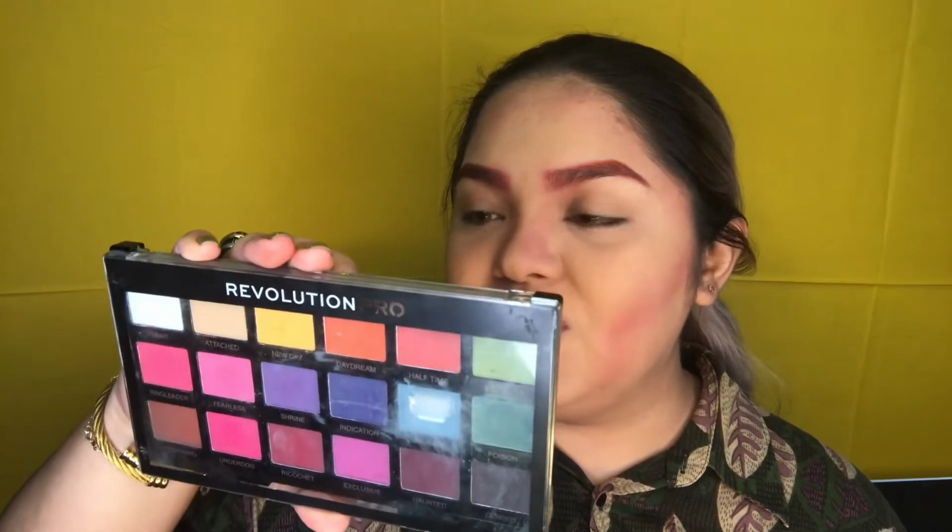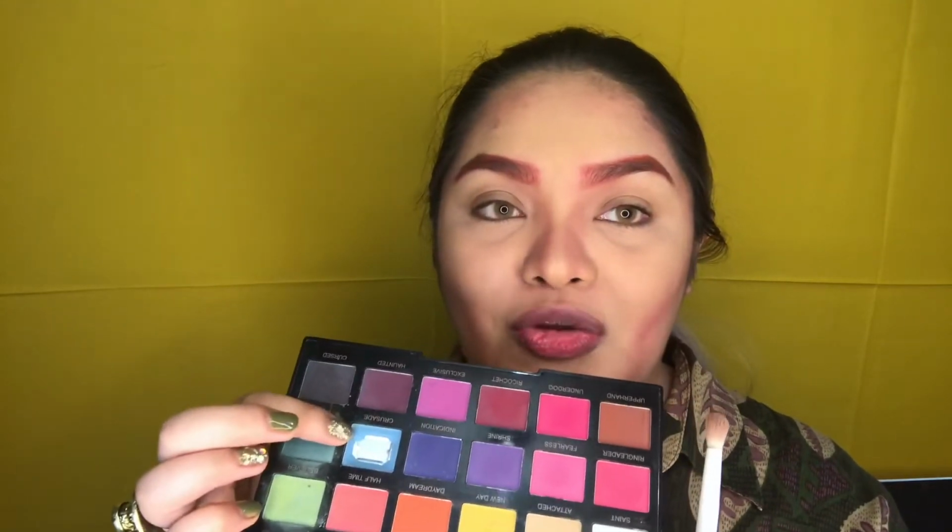Alright, so moving on to the eyes, I'll be taking my Revolution Pro eyeshadow palette. This is their Regeneration Trends in Mischief Mattes. And I will be taking this shade right here called Crusade, and I'm going to put that on my crease on the left eye. So I'm going to bring that really high, just a bit of pigment right now, and I'm going to blend that in.